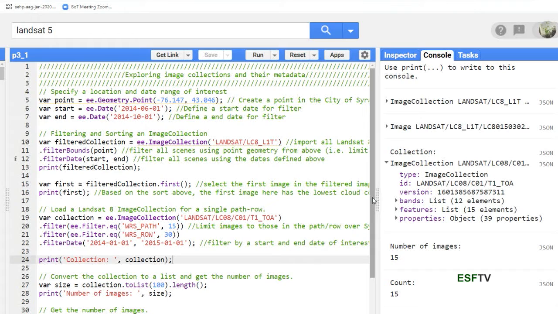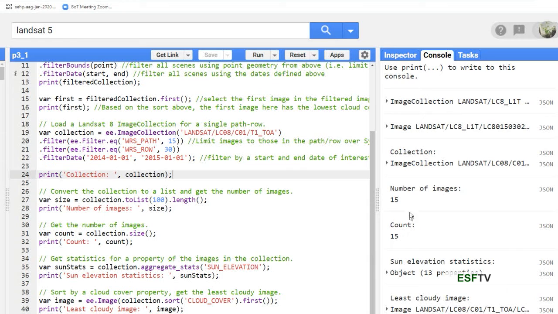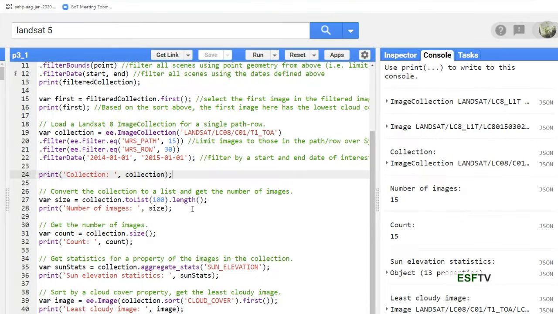And then the next result we are seeing here are two different numbers. You see the number of images, that's 15, and then the count of image, that is 15. These are the two different values associated with line 28 and 32.